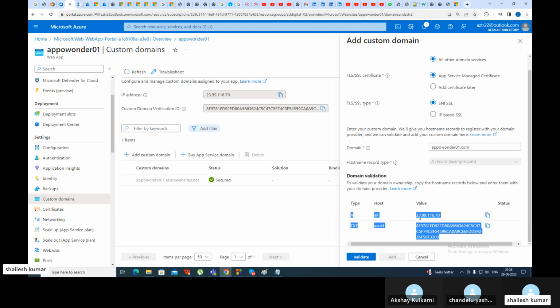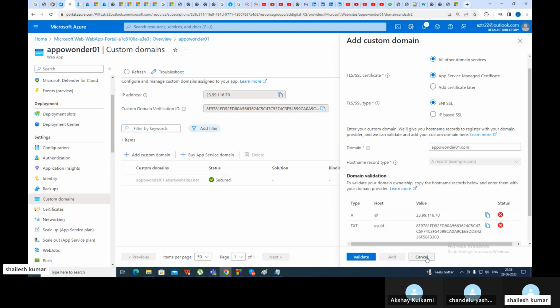So I assume I have purchased the domain from godaddy.com. In that case, I create this record under the DNS server of godaddy.com and then click on validate. Once the validation is done, your new domain will be added here.